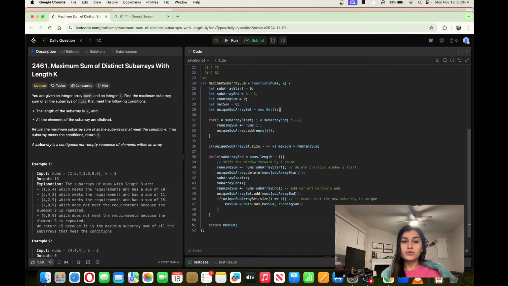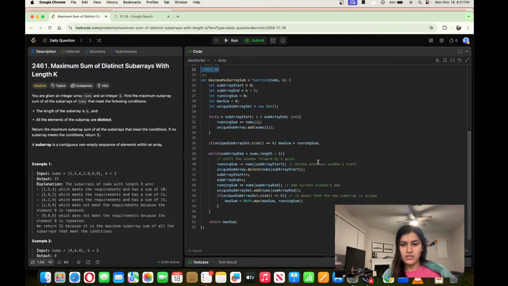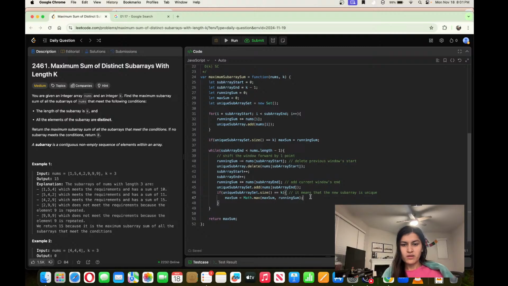And also to make sure that all the elements of the subarray are distinct, we are creating a set, and maintaining that set for every subarray. So the space complexity will be just O of k, because we are always deleting, so it will not exceed k. So this would work, I think.